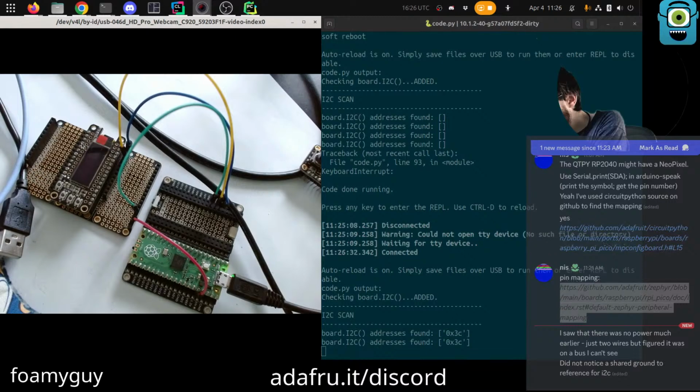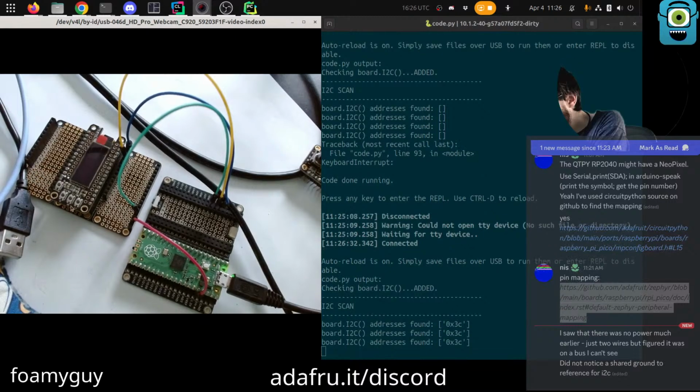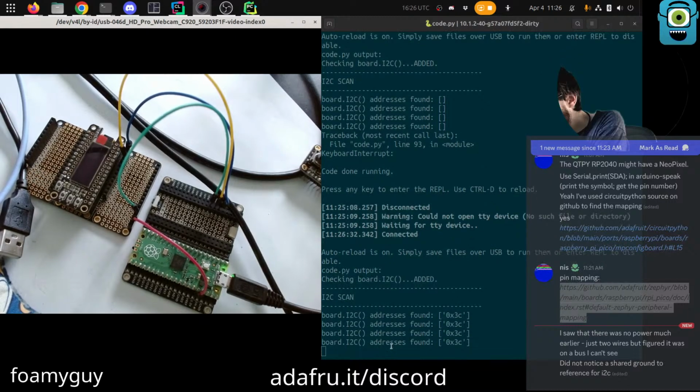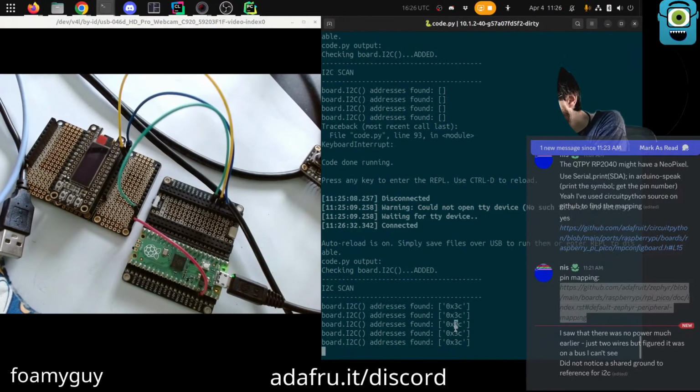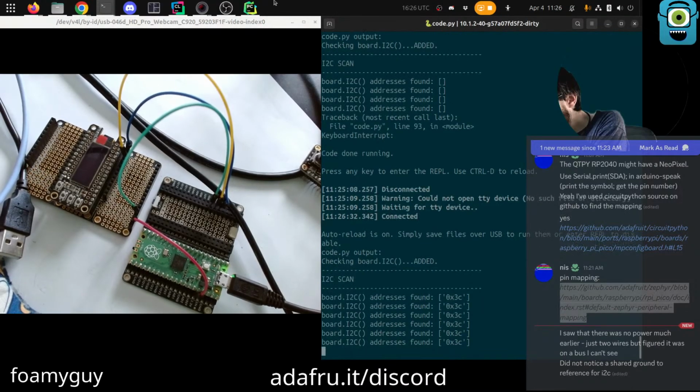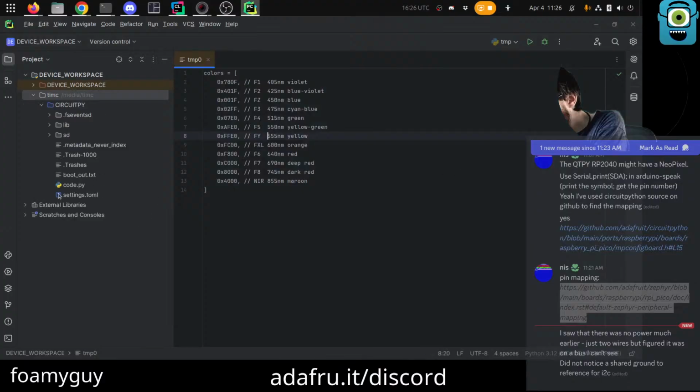I don't know if there's any lights or anything on it to tell us if that happened or not, but we are seeing the I2C address now, so we can be pretty sure that it did work.